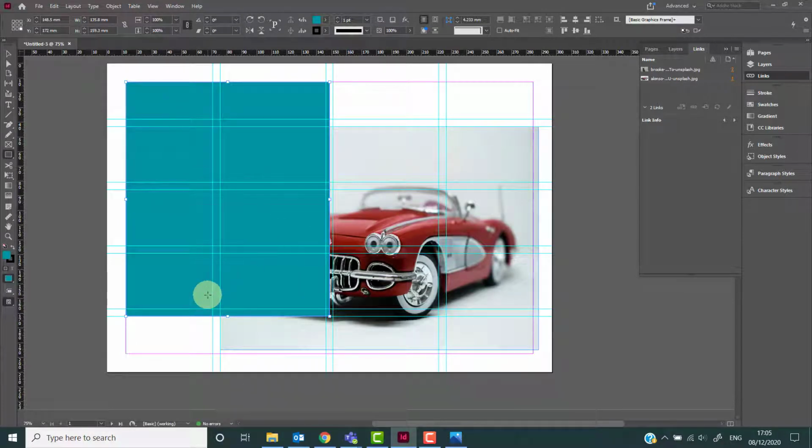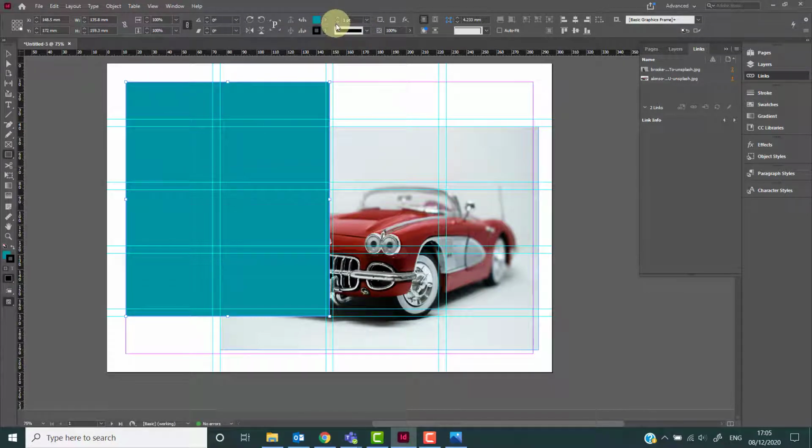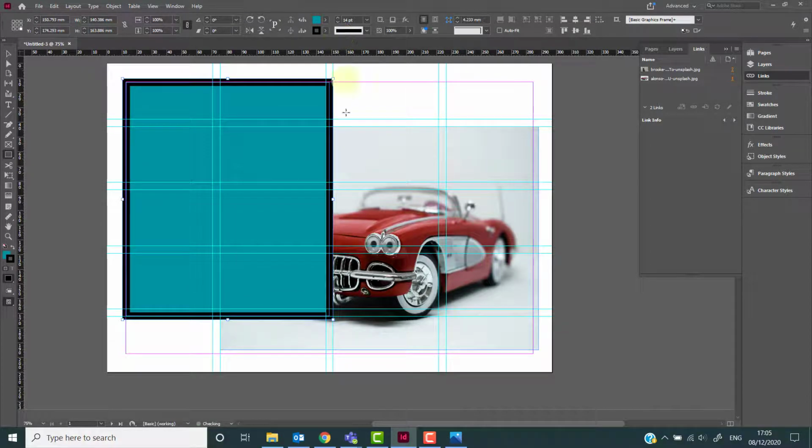The second color square is called the Stroke. The stroke is the outside line of any object. If the object is just a line or some text, then all that exists is the stroke, and so it cannot be filled with color. The color of your stroke will be displayed in this square. If you have no stroke or fill selected, it will display a red strike-through line. We can better see the effect of the stroke by adjusting the line weight of the stroke. This can be done from the options bar. Increase the line weight here until you can plainly see a border around the rectangle.